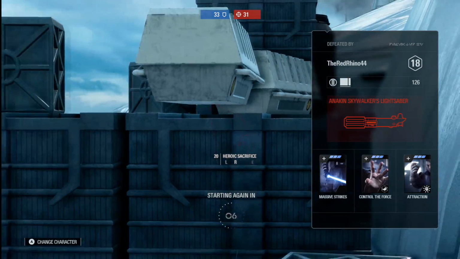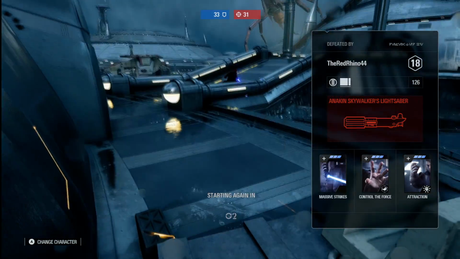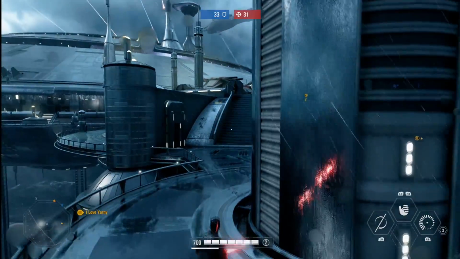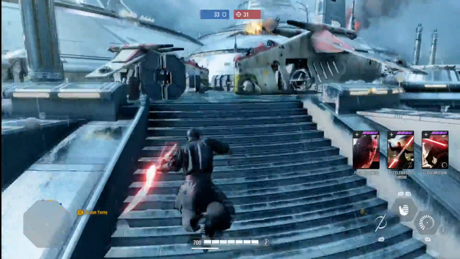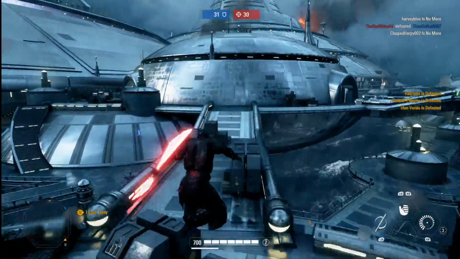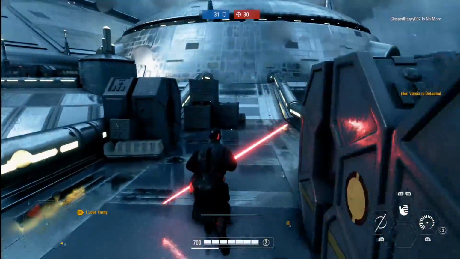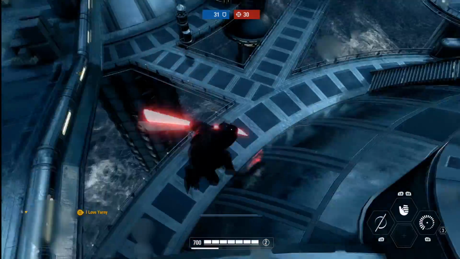Fourth star card, Fool Me Once, makes the recharge rate faster for all of Darth Maul's abilities. A pretty good star card. The thing with Maul is that none of his star cards are really great. Like other heroes, they're all quite just meh, and while 10% is quite small, it's still something and it cancels out other star cards we'll be running, so I would put this in your setup.